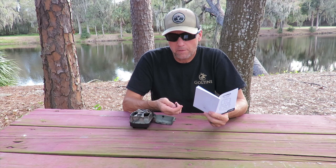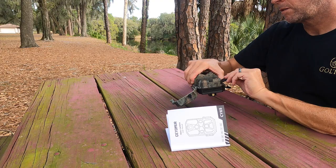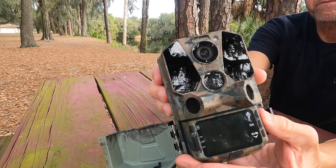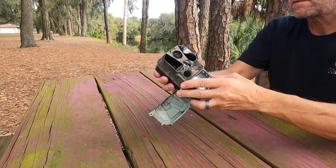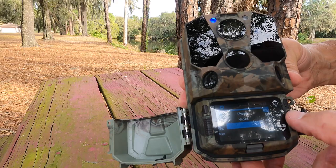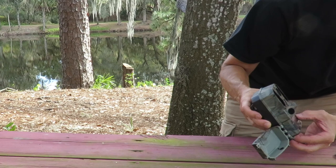Okay, the manual says to use a Class 6 SD card or faster. This one is a Class 10, so it's going to be faster than a 6. It's 32 gigabytes. We'll get this thing turned on. So you hit the mode button and then you can toggle up and down. So I'm going to set it to photo and video. I'm going to do one photo and the video length for 10 seconds.